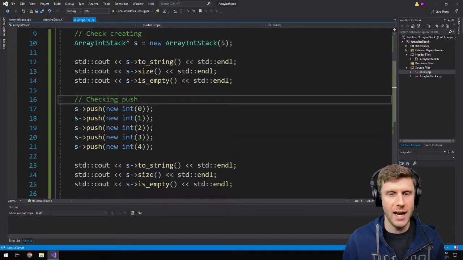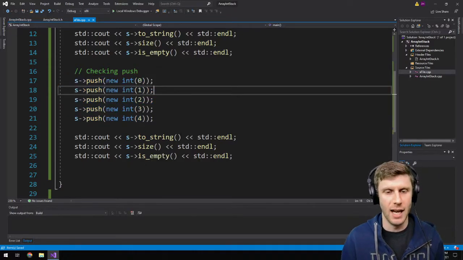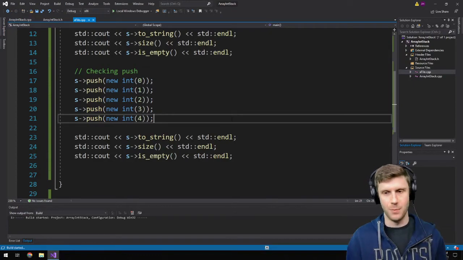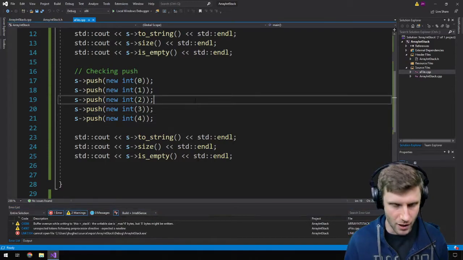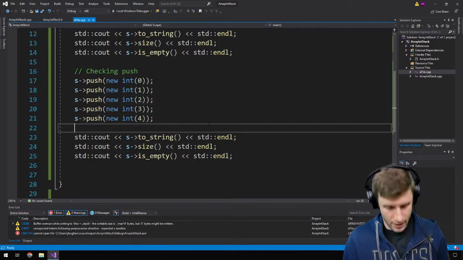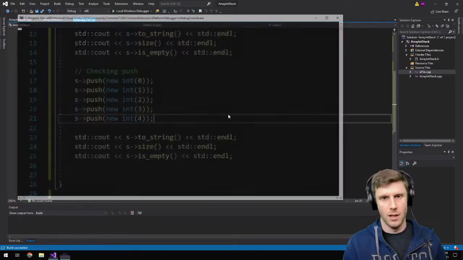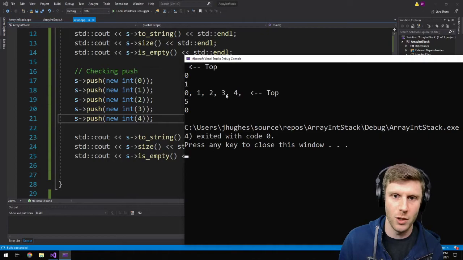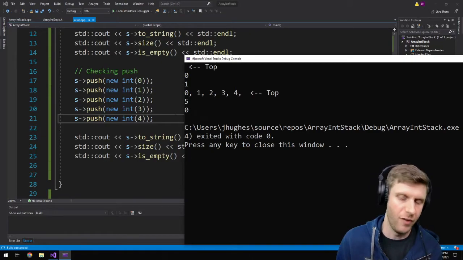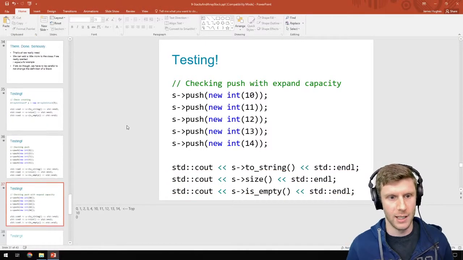Okay, so we create it, toString, and so on. We push 5 things onto it, we print it out, we check the size and whether it's empty. So let's see what happens now. Let's build it. Uh-oh, what did I do? I probably didn't close it properly or something. There, it's happy now. Okay, so what do we see? We see nothing, 0, 1. Yeah, it's the same. Now we see 0, 1, 2, 3, 4, and the top is the 4. The size 5 is true, is 0, false. Okay, is empty is true. Okay, cool. All right, let's go here.